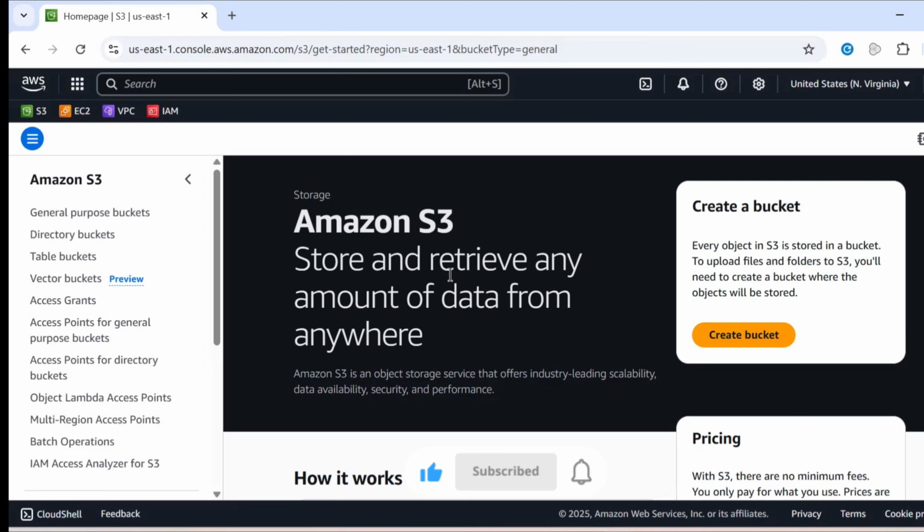First of all, a custom IAM policy is nothing but a user-defined permission that allows you to control access to specific AWS resources like IAM users, groups or roles. Unlike managed policies, which are created by AWS, a custom policy is created by us to match our exact permission needs.